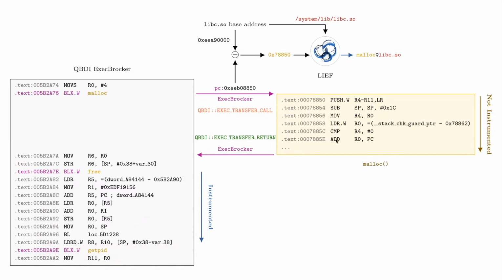And then we can see that this absolute address is associated with malloc. Then we have the code that is executed, and when the function finishes, QBDI changes the return address so that it is able to detect when the function finished, and will trigger another event that is exec transfer return, and will resume the instrumentation from this point. And then we'll do the same mechanism. So with the exec broker, you are able to trace external calls, and if the external call is done to a library, you may also resolve the symbol associated with the external call.